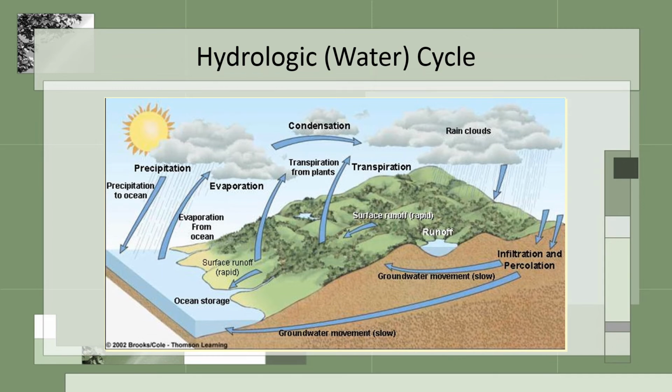All right, the last thing we're going to talk about in this video is very briefly a discussion of the cycles. You guys have had this multiple times, so I don't want to spend a lot of time on it, but we have the water cycle here, which primarily involves evaporation, precipitation, condensation, all those functions. The water evaporates from land or from the water and goes up into the atmosphere where it condenses into liquid again and then falls back to Earth as precipitation. So it's this constant cycle of water through the atmosphere and through the land.